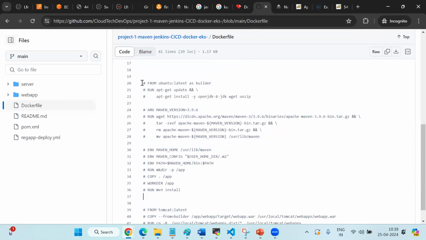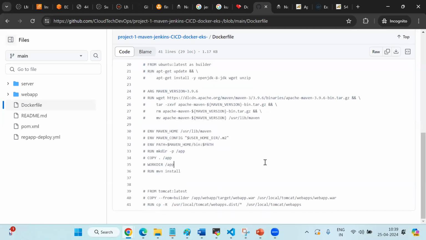The build will come from Ubuntu. See here, I'm not taking the Maven image. I'm installing Maven, and I'm taking Tomcat. You can try this one also if you require. This is from scratch. 3 variations, right? Take Ubuntu, install Maven and Tomcat manually, or directly take Maven and Tomcat. So many variations. You can try whichever variation you like. That's all for Dockerfile concepts.